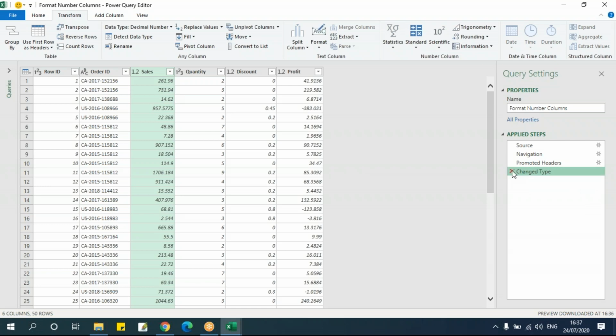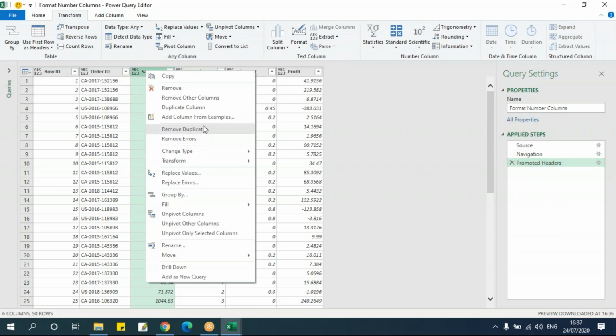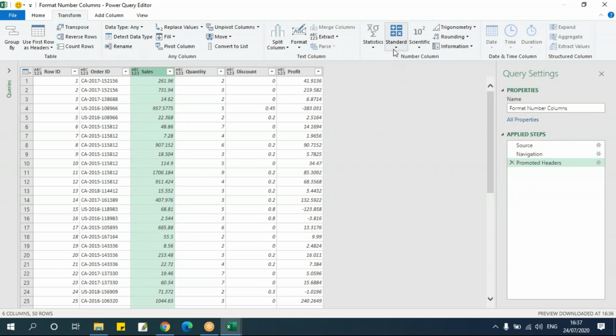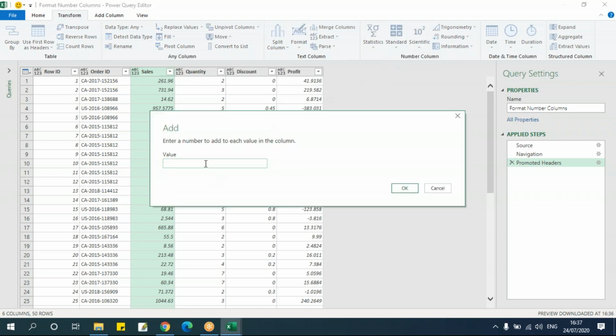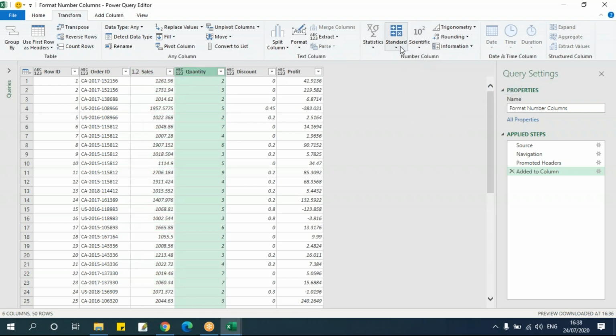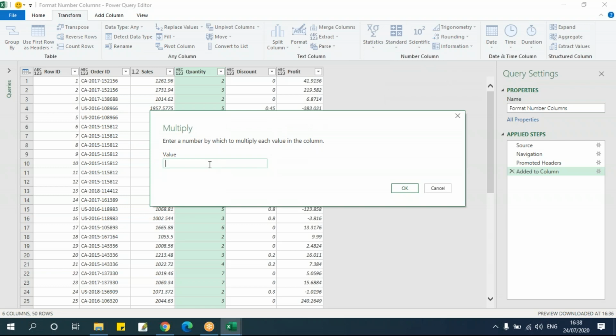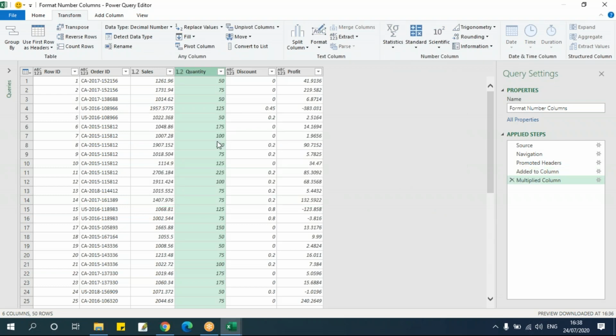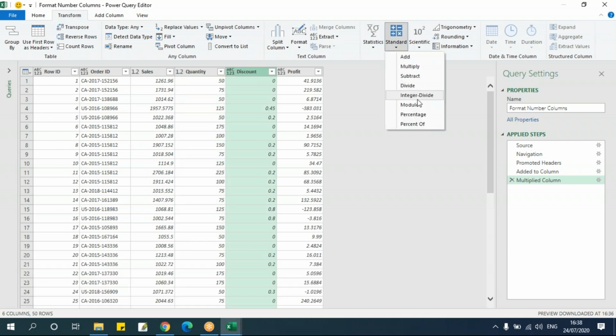Let me go and change this. I'll change this to a bigger number, let me make it 1000. That will be easy. Okay. This is for add. Let me go here and say multiply. If you want to multiply something, let's take this quantity and I'll say multiply. Let's say I want to multiply it by 25. Say okay. See. Likewise, I have subtraction and whatever else is there, so you can just try these options. Scientific, suppose you want to work on some scientific calculation, you can do the calculation here. After this, when I'm closing, if I say keep it, that will get loaded into Excel and I can work on it.